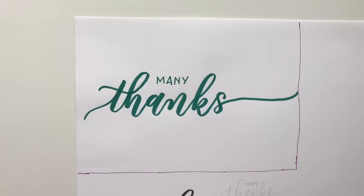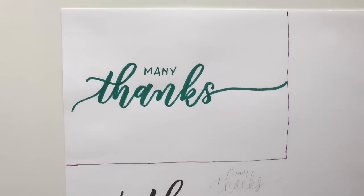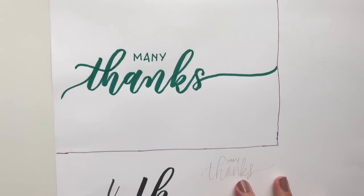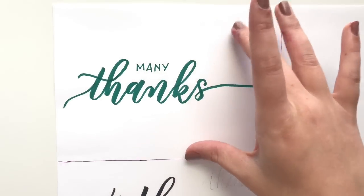So I started off with some pencil sketches just to get the general idea of what I wanted this card to look like. I ended up on this little sketch down here and then blew it up and made it a little bit more finished in this section. This is still a draft though.